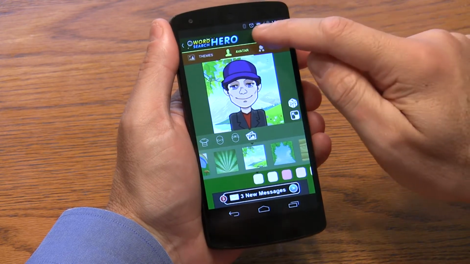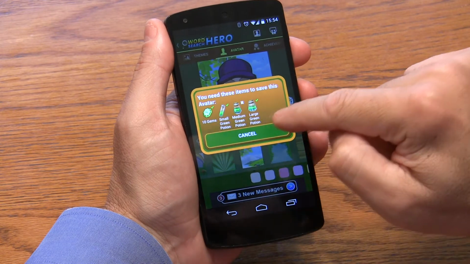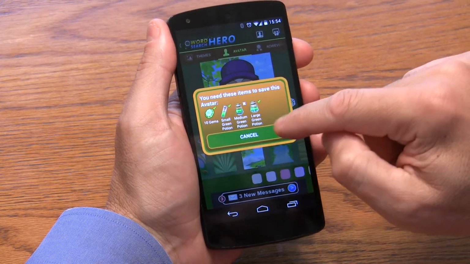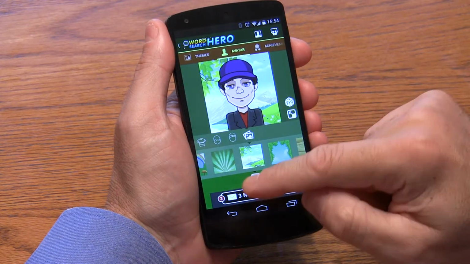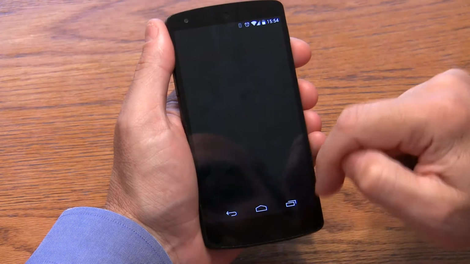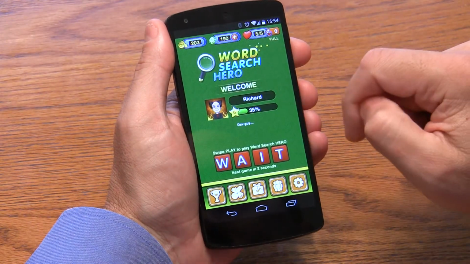Alright, and we're going to save that, and it gives us a list of ingredients, and says we don't have a medium green potion, so we can't actually save this avatar. So the only option is to cancel, but don't worry, next time we come in it'll actually ask us, do you want to recover those changes?